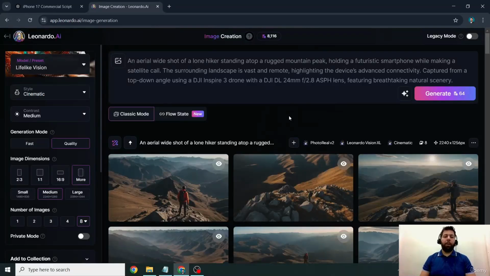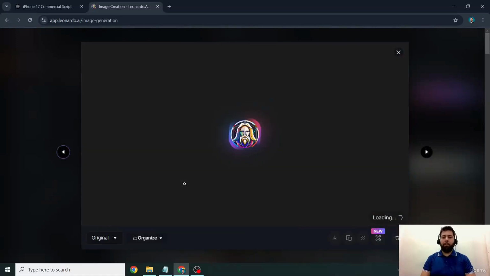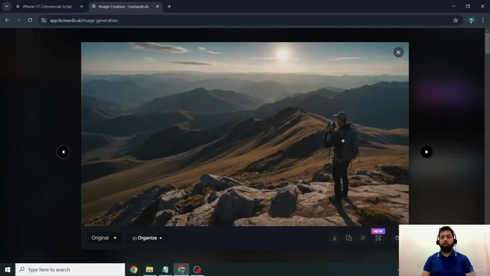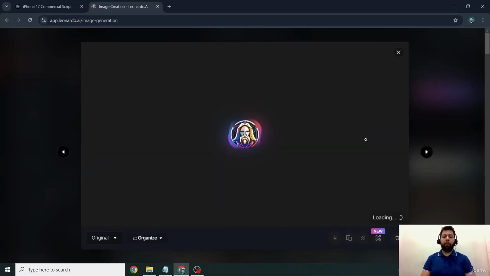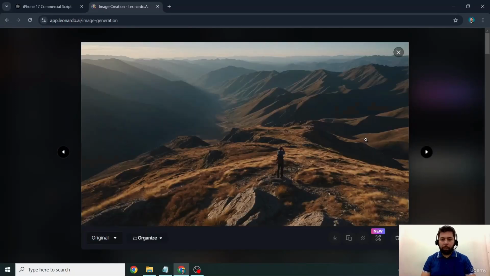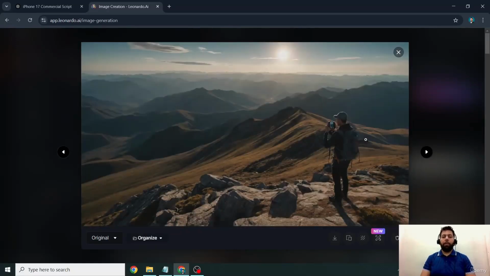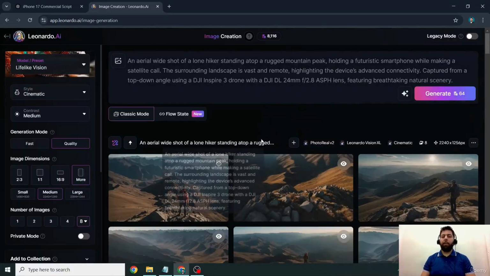Okay, these images are now ready. So I think most of them don't show a phone, but this one does, and I think this one is pretty good. So I'll probably end up using that, but the other ones do not. However, well, that one kind of shows a person holding up a phone from afar. But yeah, no, I think our best option here is this one. So we would probably end up downloading that and using it.